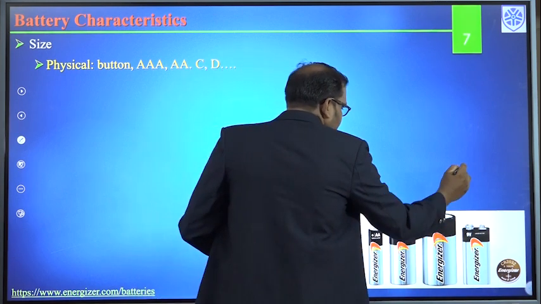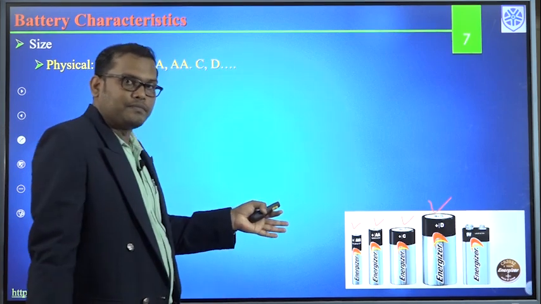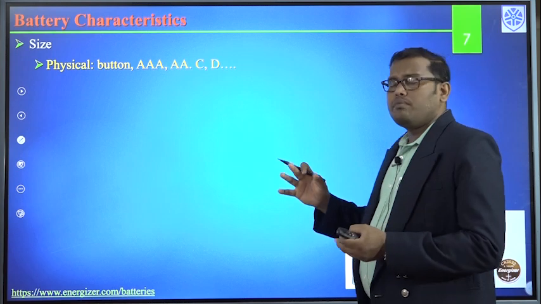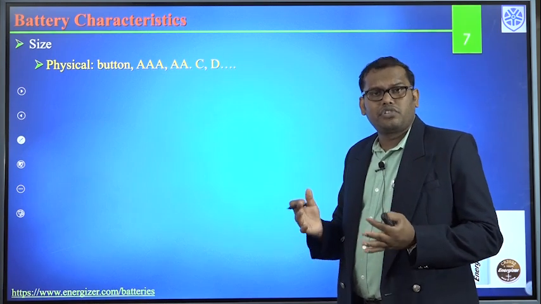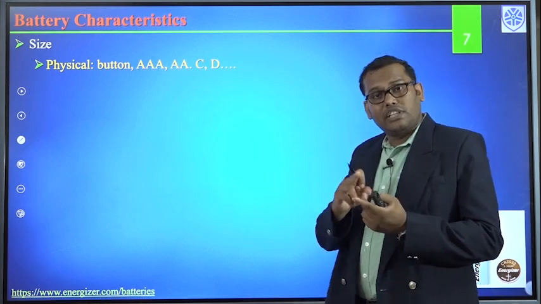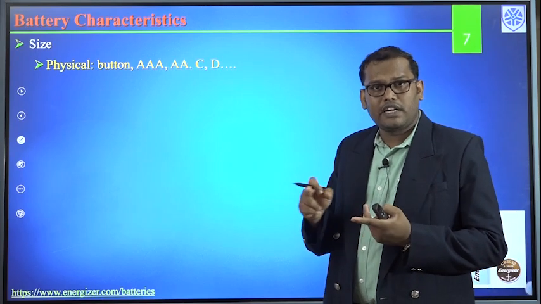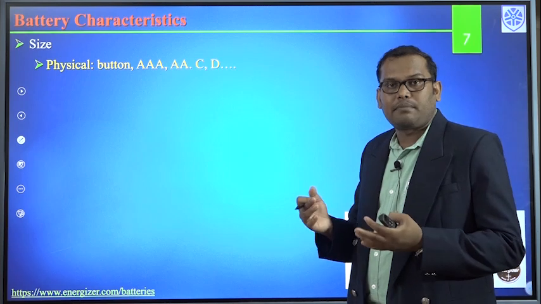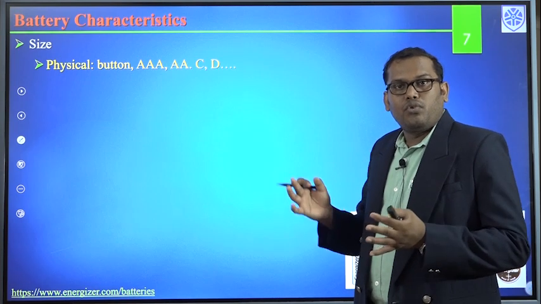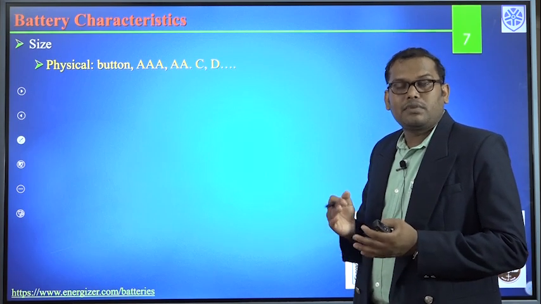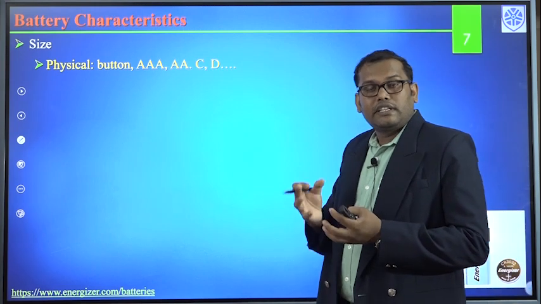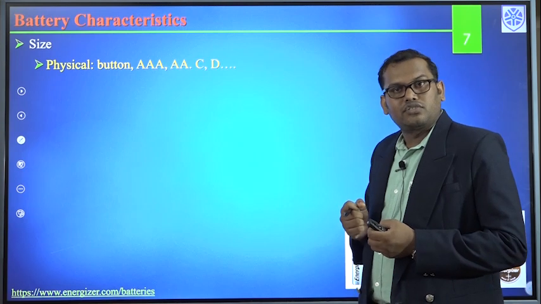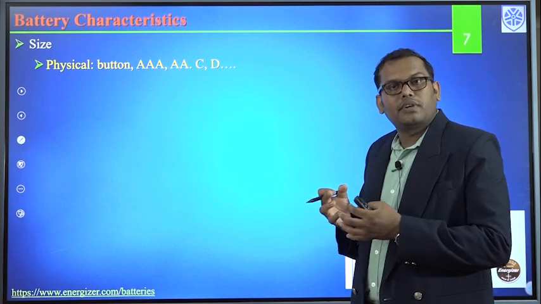So, what you are seeing is basically your size is varying. What does it mean? If the size is varying, you have more amount of material packed inside the battery, but the voltage is still the same. AAA and AA battery voltage is the same, but what changes is the capacity. As we put more material inside the battery, the capacity changes, so you can get more amount of energy from the battery. So, an AA battery will have more energy than an AAA battery.